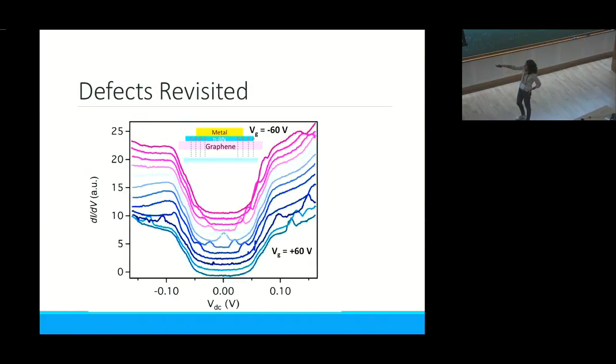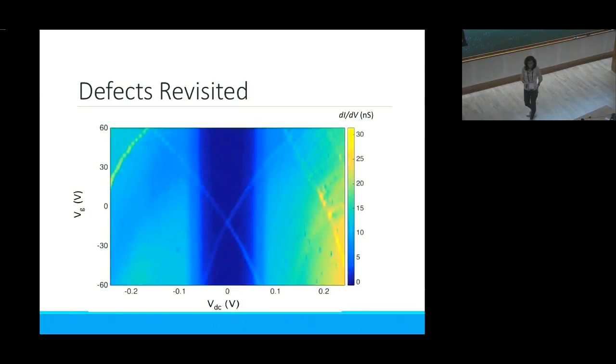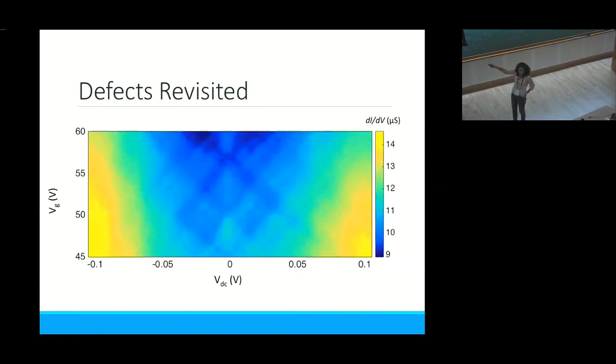If I apply a gate voltage, these peaks start to move around. They collapse and then move around again. It's illustrative to plot this as a color plot. You have this dark band which is suppressed tunneling at those gate voltages. The bucket-like feature appears as a blue band, and on top of that you have patterns which cross in roughly a diamond shape. Also seen in another device where you can see these nice diamond-like structures.